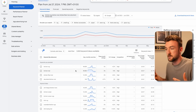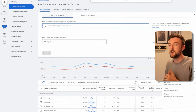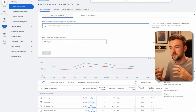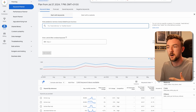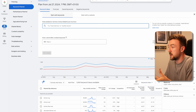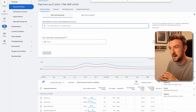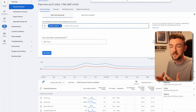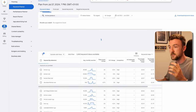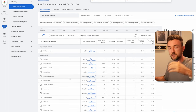Another great way to use Keyword Planner: take a step back from the specific product and look at the niche it's in — in this case kitchen products. If we search 'kitchen products' on Keyword Planner, it doesn't just give you terms related to kitchen products broadly. It gives you a whole host of specific kitchen products that have hundreds of thousands of searches a month. This is a great way to find additional products to test alongside the one you've already found.